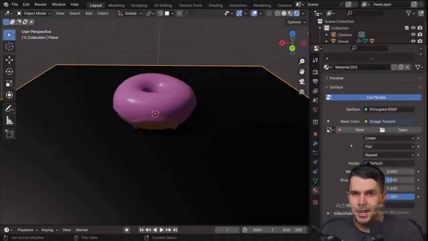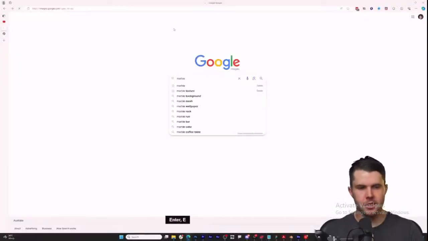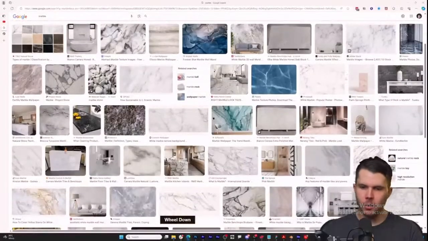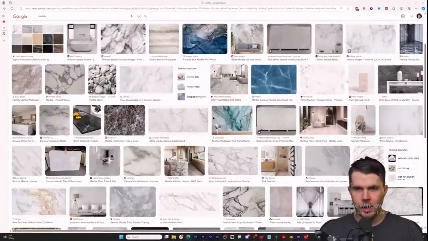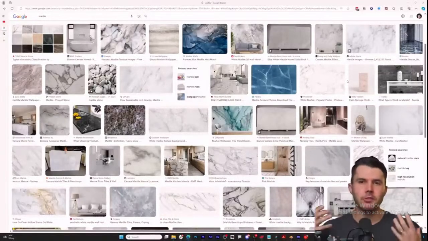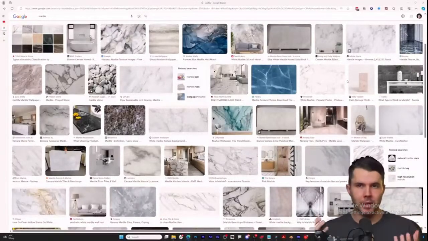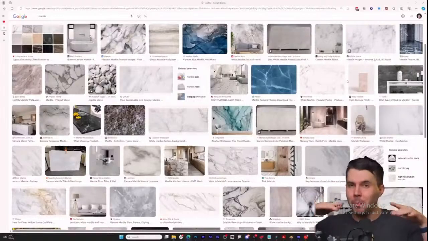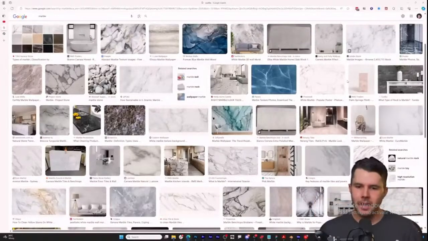So we need an image texture. Now, we could go to Google Images and find any old marble texture, download that. The problem, usually, with textures on the web is that what most people call a texture is not ideal for 3D. Most textures are good for websites, but for 3D, we need extra information to tell the 3D software how the material looks. How does it reflect light? What do the bumps look like across the surface? And all that information is never available on these sites.